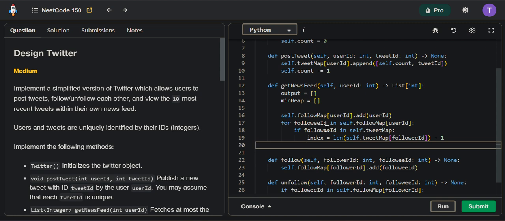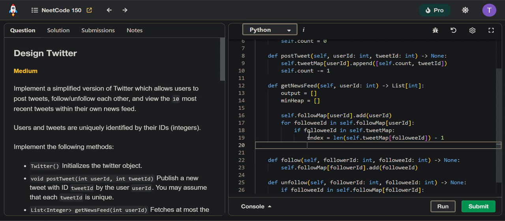Okay, and after this, we are going to retrieve from that tweet its count, right? Because remember that we are keeping track of the count when the user posted the tweet. And the count is a measure of how old a tweet is.